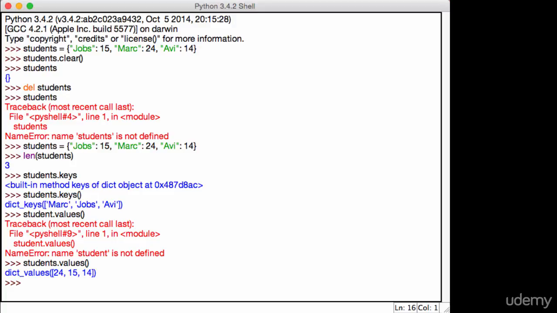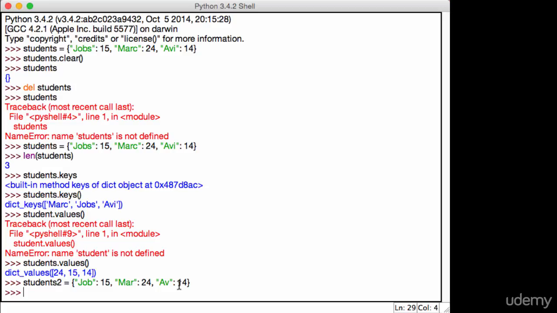Now, before I end this lecture, let's go over another one or two functions. One last one I want to go over actually is, let's create another dictionary here. I'm going to go down to students. Let me call this students2 and change up some of the keys over here. All right, so Jobs, Mark, and it's the same keys. And let's say I wanted to add students2's values to my students dictionary.